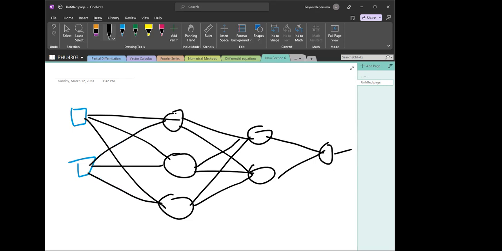Now let's look at how the data flows. You give some values here, and the value goes in like this. And you have the weights and everything. It calculates the value here. And output of this neuron goes in like this into this neuron, and output of this neuron goes here, and output comes like this.